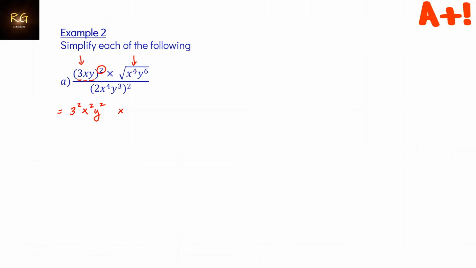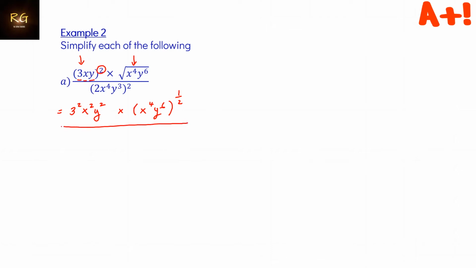And then multiply with, whenever you see any question that involves square root or cube root or anything that involves a root, we need to convert that root to become indices, or power of something. So rewrite everything inside this root inside a bracket: x to the power of 4, y to the power of 6, close bracket, and then it will become the power of 1 over 2, y to the power of 1 over 2. According to the rules that I taught you just now, whenever we are trying to convert a square root, we need to always write it in the form of the power of 1 over 2.